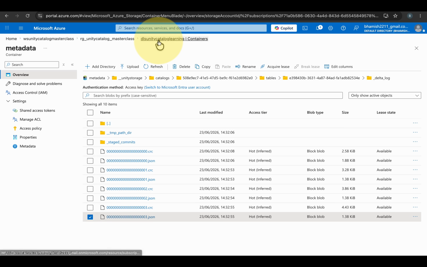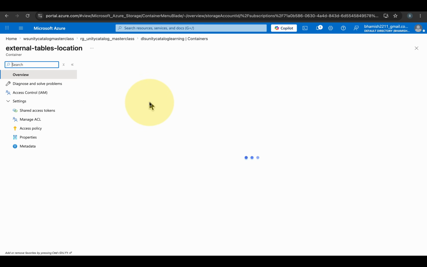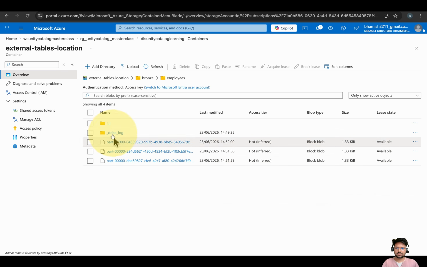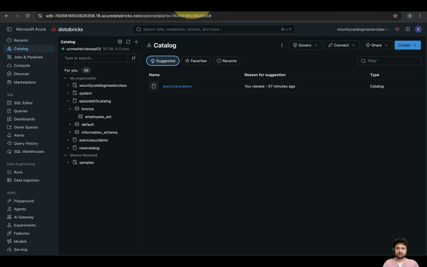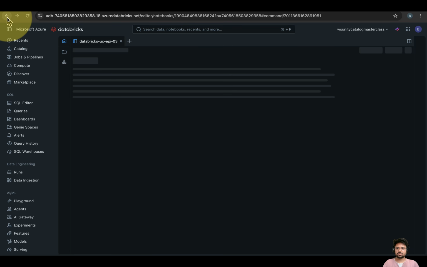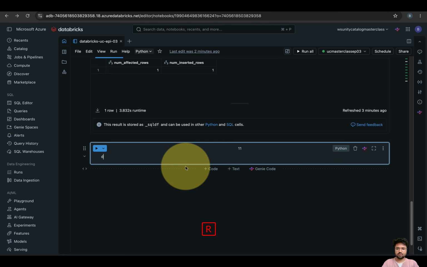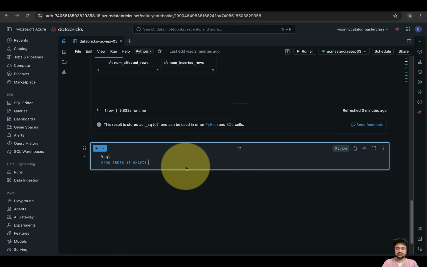All right. Now let's do one thing and delete our external table as well. So what is going to happen now? I just go to the notebook and drop our external table. Drop table if exists roles.employees_ext.